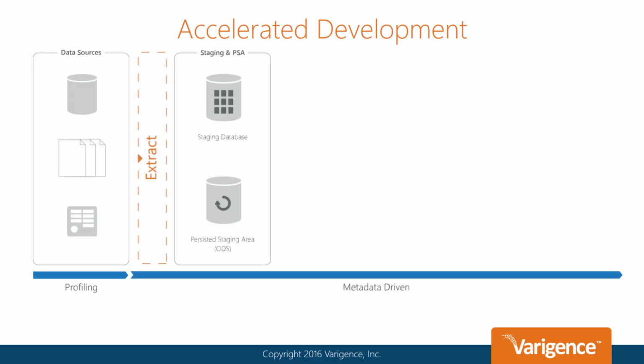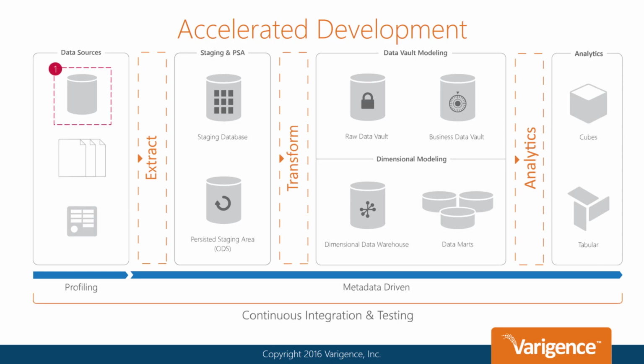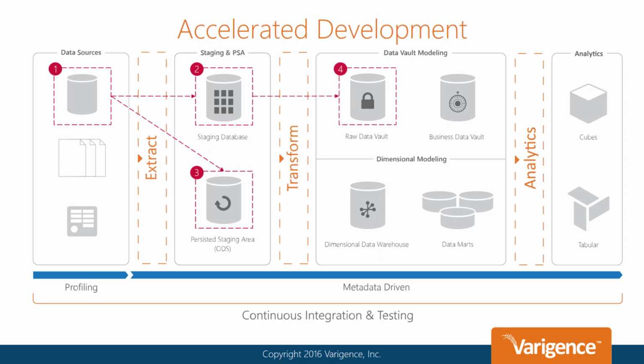With BimlFlex, you have the whole accelerated development environment, and we can have all of the different layers. You can go from a data source into a staging layer or a persistent staging layer, depending on which options you choose. So that's one or two. Then from there, we can do the Data Vault modeling, push it into Data Vault, and from the Data Vault we can also go into the business Data Vault and/or a dimensional model. You could also go straight from staging into a dimensional model if that is your preference. But today we're really just going to be looking at 1 and 2. We're not going to be looking at 3, which is the persistent staging. We've covered that in previous sessions.